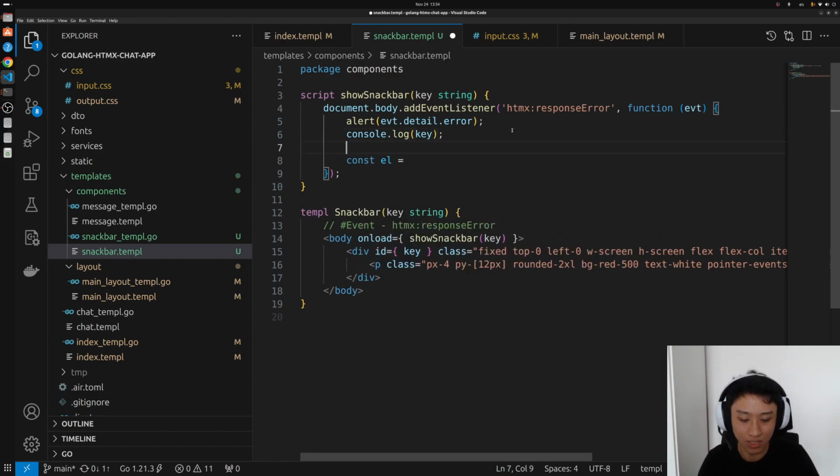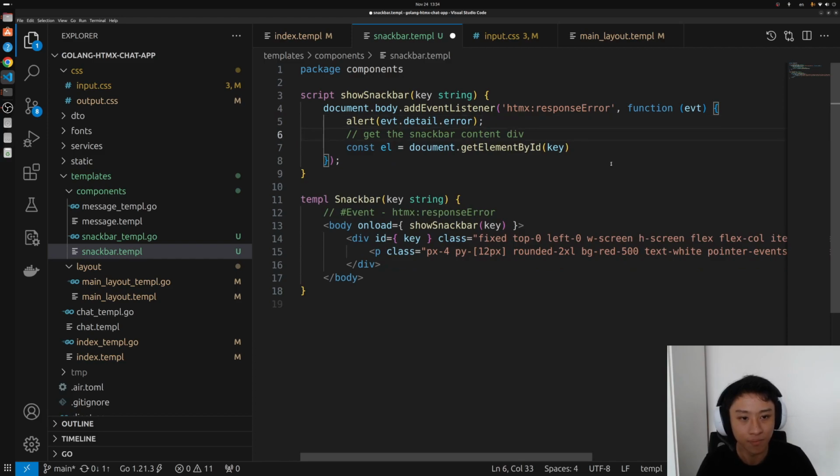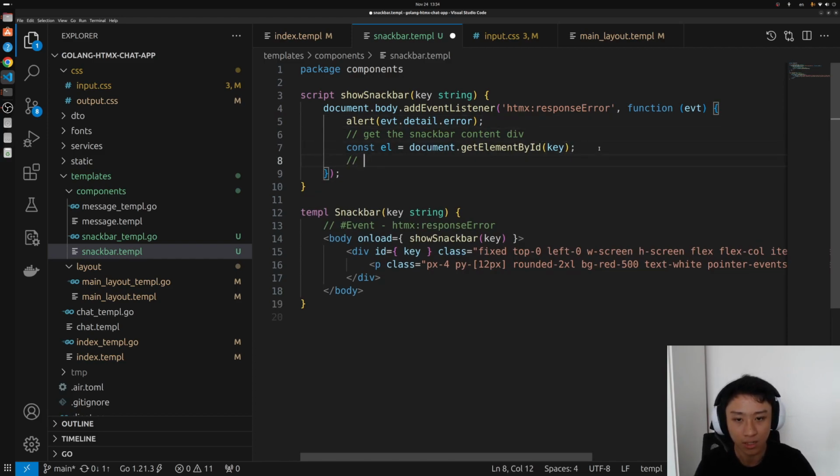First thing is we get the snackbar content div, so it's document.getElementById with the ID of key. There's a reason why we need a key here. And then we clear all the contents, reset the content with the new error message.